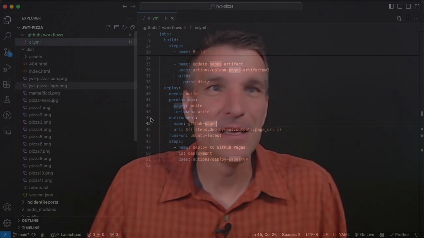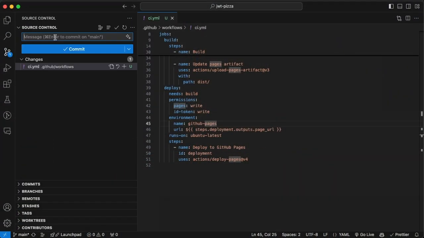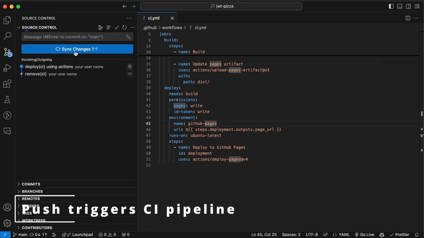Now, we don't have to do anything really special other than just tell GitHub Pages, like we just did a few minutes ago, that we want to deploy with GitHub Actions. So that gives us the authorization for this thing to actually execute well. And now all we've got to do is just come here and actually commit this. So we're going to deploy our new CI pipeline using Actions. And we're going to push the commit button here and push that up to GitHub.